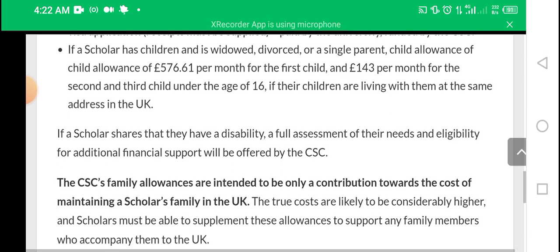So those ones, just in case you'll be going with them, they are within the age range of 16. You have to cater for their transport, of course, but there is an allowance for them to live with you, and that must be that they are living with you in the same location in the UK.